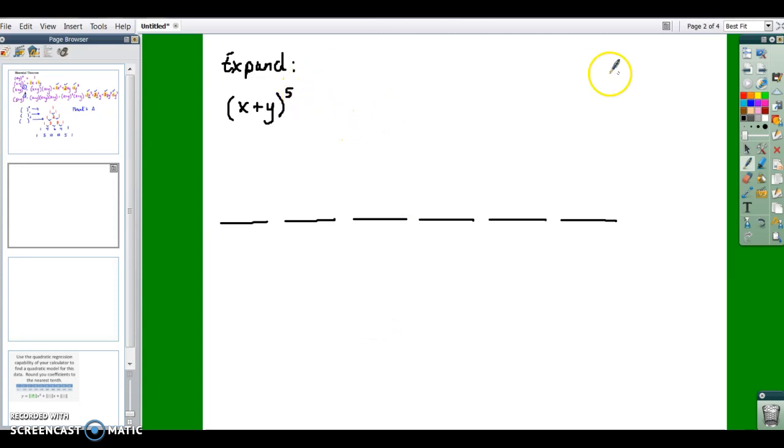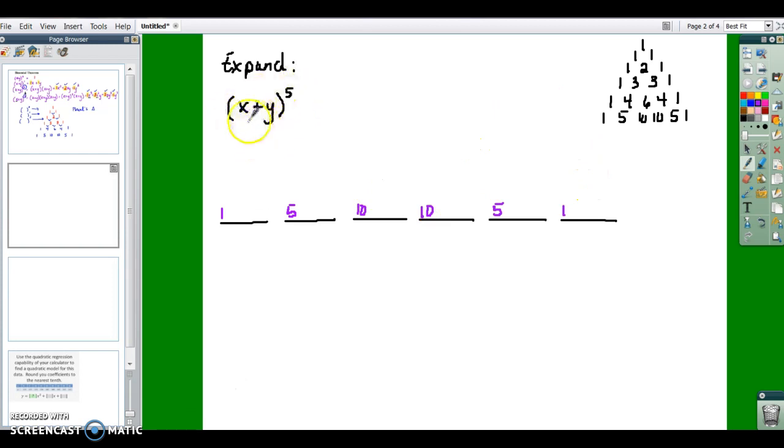Okay, now to Pascal's triangle. If I recreate Pascal's triangle, and once you have this once, you don't have to keep recreating it. It is very easy to recreate. Remember, because I have the 5th power, I need 6 terms. So I have to go down to the line that has 6 terms. 1, 2, 3, 4, 5, 6. Okay, so those are the start of my coefficients. So I have 1, 5, 10, 10, 5, and 1. Okay, that takes care of that part of it.